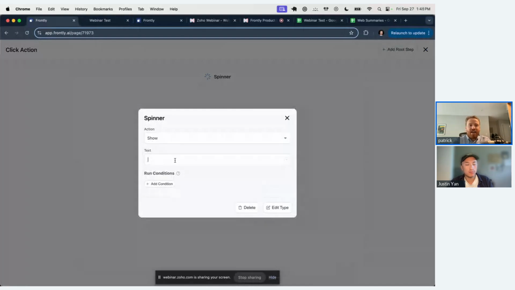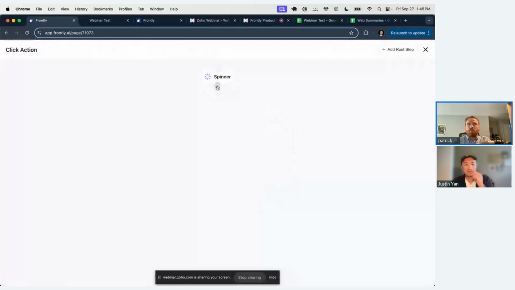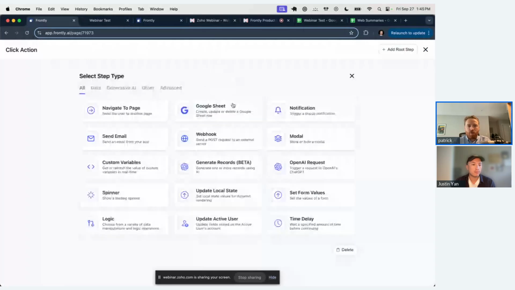So I could just say waiting for 3 seconds, and then normally you would do this on a click of a button or on a form submission, or we have some built-in loading spinners that automatically happen throughout the app, but this is more for cases where you just want to really show that full screen spinner in case you're waiting on something in particular.